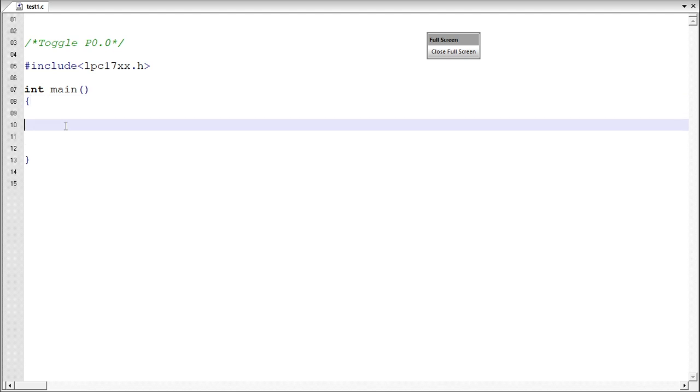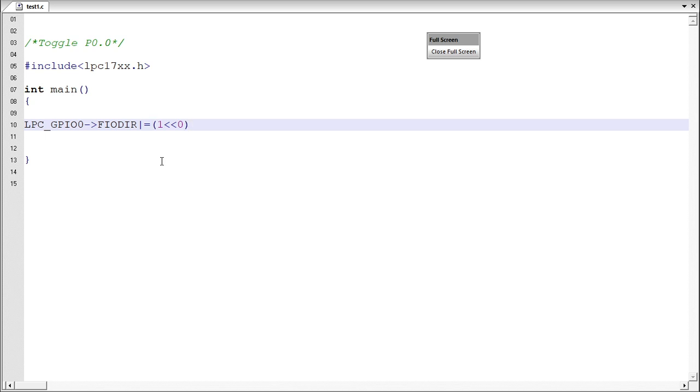This is the notation we have to follow in LPC1768, and this is the name of the register, FIODIR, is equal to 1 left shift of 0.